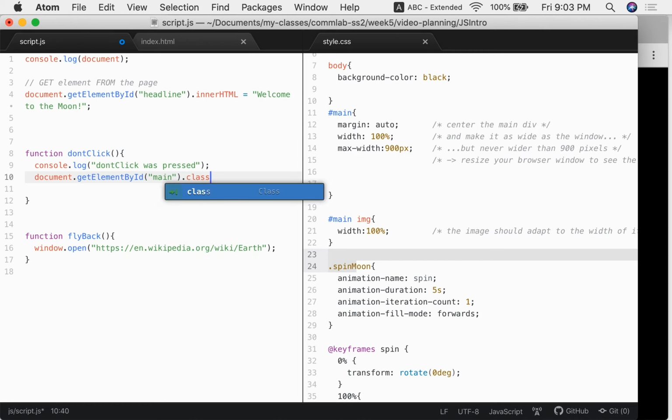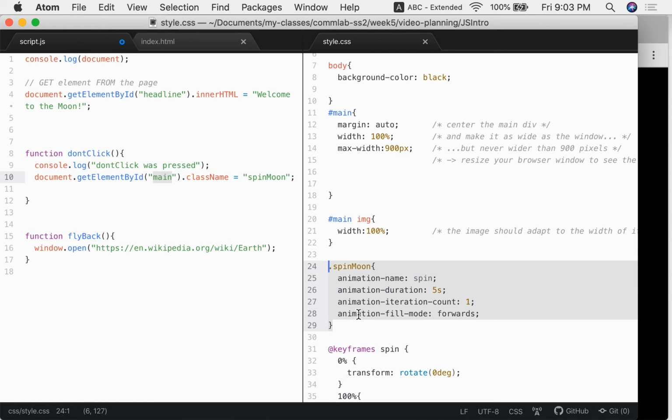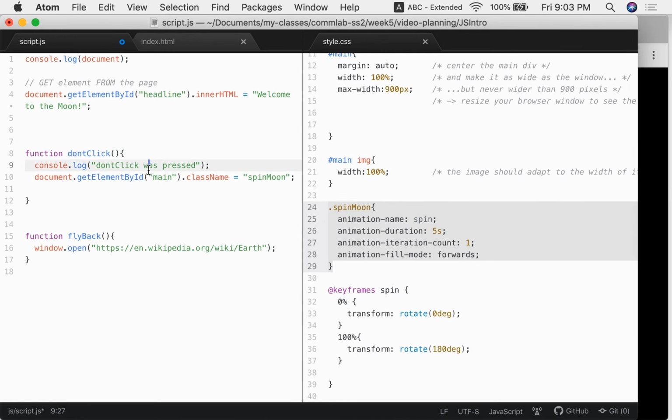And here's a new learning. One way you might think of doing this, probably you wouldn't even think of this, but you will soon be thinking of that. A problem here is that in JavaScript, just like the word alert already exists, the word class also already exists. So if we deal with class names in JavaScript, we're going to call it camel case className. So now when we click, the class name spin moon is applied to the element with the ID main. And the theory is once it is of the class spin moon, this animation takes place.